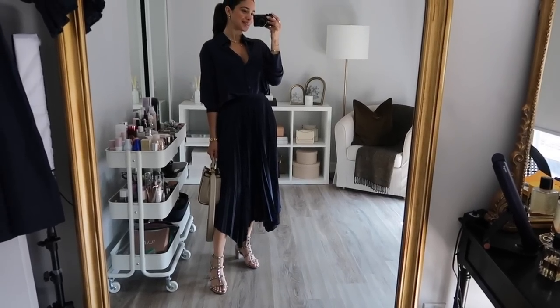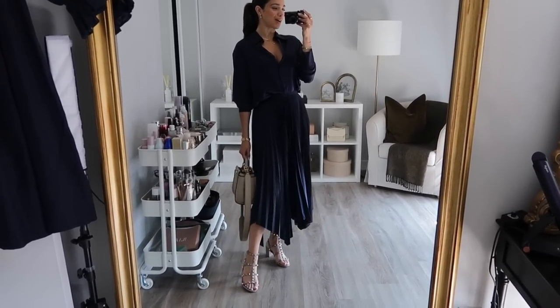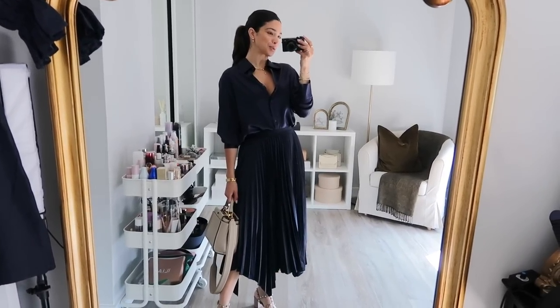Let me quickly show you my outfit for the day — I've got my Lily Silk skirt and shirt on, my nude Valentino Rockstud heels, and my Fendi Peekaboo. I always get so excited when I get to wear her — she's so beautiful! I absolutely love this Lily Silk set; it's so elegant and comfortable. For jewelry, I've got my usual Mejuri earrings paired with my chain link necklace and my idol diamond necklace.